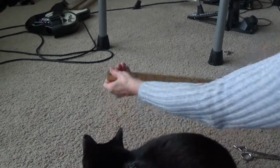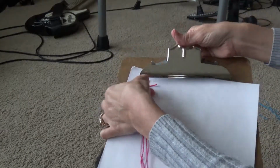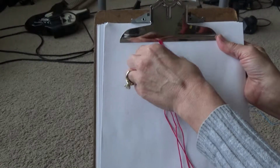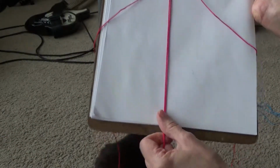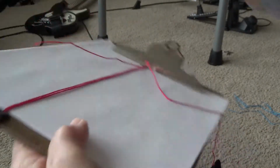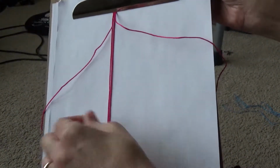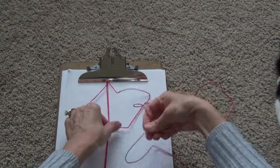She likes to help. But what I did with the bamboo cord is I cut each piece into a 36-inch piece, so a yard long. And then I clipped them to a clipboard so that they would be nice and steady. Those two center pieces will be clipped down at the bottom because they'll need to stay tight as you're tying each knot. So these knots that I'm going to be demonstrating will be the square knots, a real popular knot that you can do for bracelets nowadays.